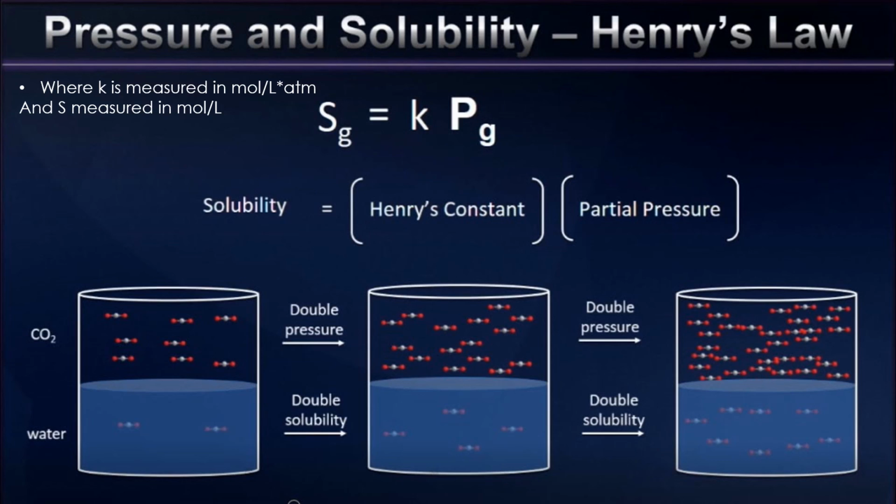But what is K? K in this context is referred to as Henry's constant, measured in moles per liter atmosphere, and the value changes according to the properties of the solute and solvent involved in the reaction. Therefore, to calculate the solubility of a gas in a liquid using the Henry's Law equation, we first must know what the K value between the two components is.